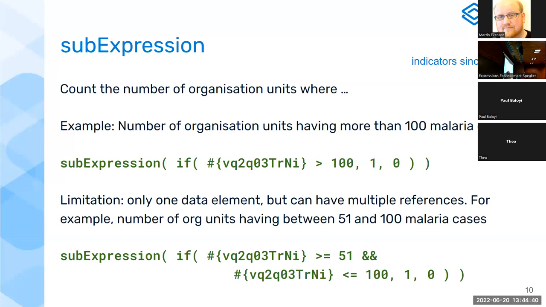Yeah, the question is, building on the use case that Scott showed on the first slide, where you have different facilities in category 1, 2, 3, or 4, then an obvious thing you want to do is for a district, a region, a country, whatever, you want to see how many facilities were in category 1, how many in category 2, 3, and 4. And the answer at the moment is you must use predictors for that. But we understand that that would be a great thing if we could make that just work in indicators. And we keep wrapping our heads against that and trying to figure out, and maybe we will.